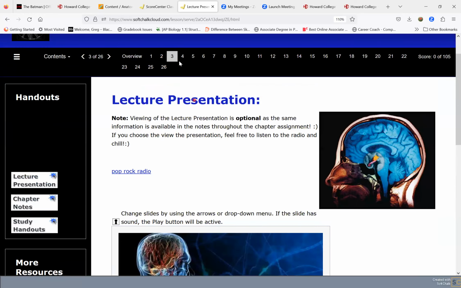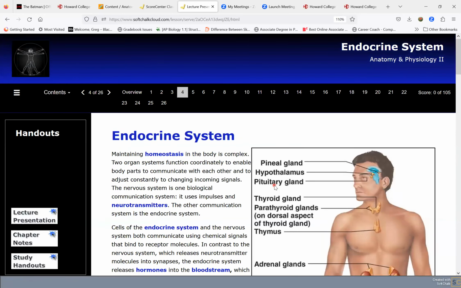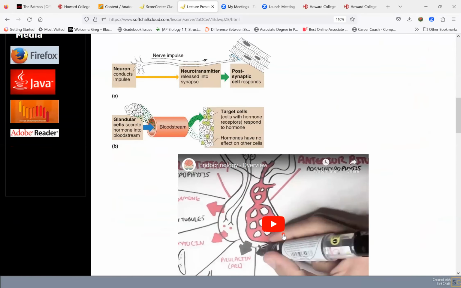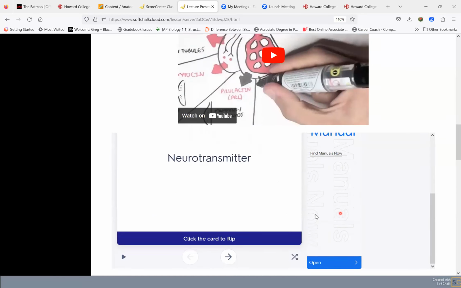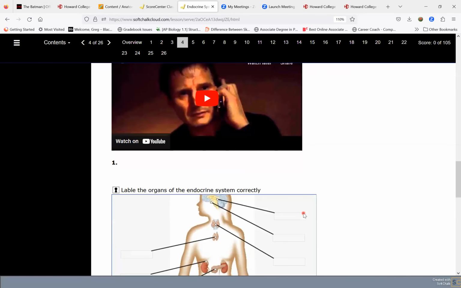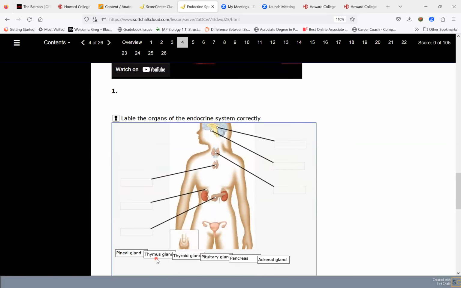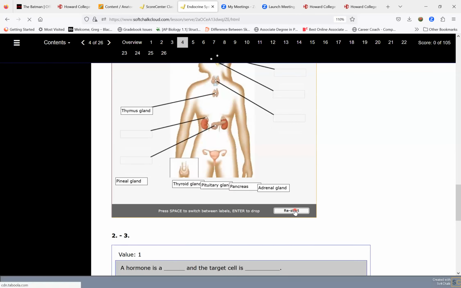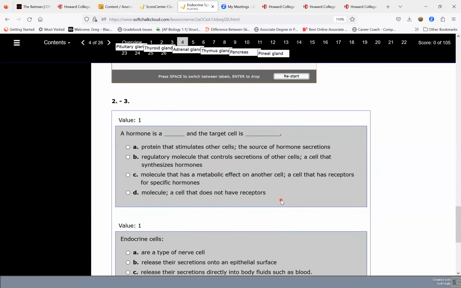This one here, now if something doesn't show up, just kind of go past, but all the questions will show up. So here's another video. But here are some drag and drops. For instance, here it goes. And you can redo these. It says restart. For some reason, if you were to label this wrong, it's going to ding you. If you want to restart, you can do that.